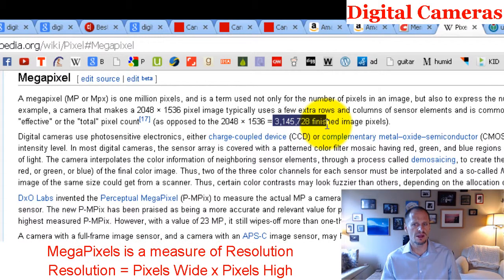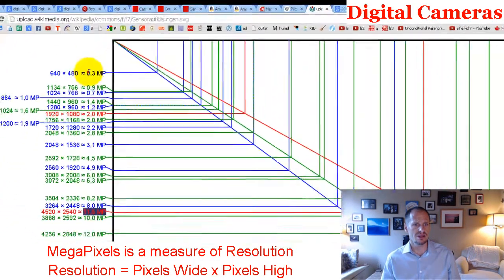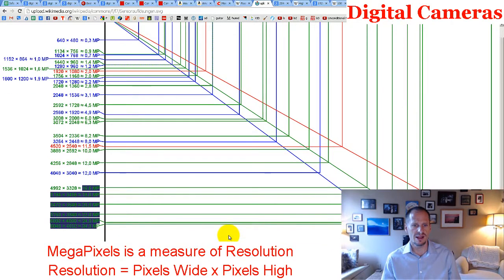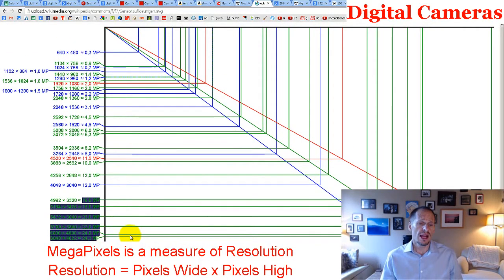So why would you want a lot of megapixels for your camera? Because the more megapixels you have, the larger the image you'll be able to shoot. You can kind of see that here. These are lower megapixels, and these are smaller images, and here are bigger megapixels, and these are bigger images. Even if the framing is the same, you're going to have a lot more detail in the larger image. It's going to be a lot clearer, and you're also going to be able to zoom in and maintain the clarity, as opposed to shooting a lower megapixel image.